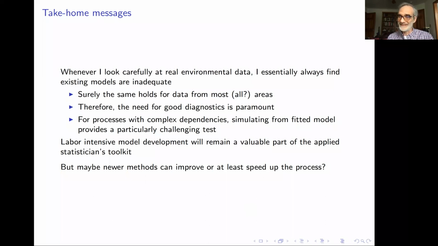So I'd like to think that this kind of labor-intensive modeling and fitting is important to statistics and will remain important for the foreseeable future. But I do believe that newer methods could, at least in this case or in similar cases, improve or at least speed up the process. I mean, this has really been a lot of my time in a way that's maybe not the best use of my time. And so to the extent that modern methods can in some sense explore certain parts of model space quickly, I think that could be very helpful for helping a statistician who wants to do a very labor-intensive analysis.